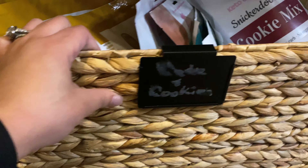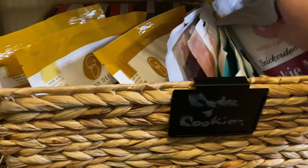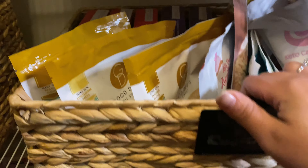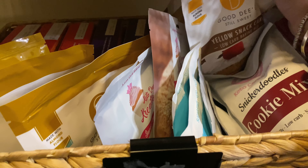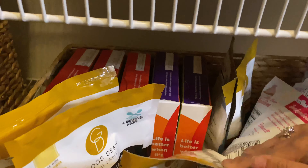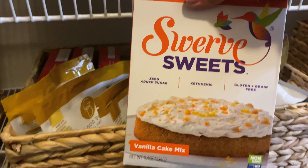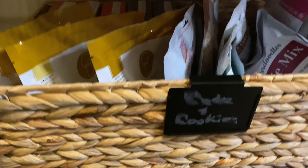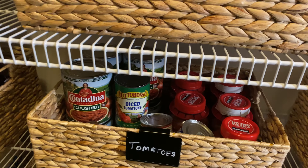Up here we have cookies and cake mixes — another label that's getting redone. We have a bunch of different brands: Keto Queen Creations, Goodies cookie mixes, Goodies snack cake mixes, and Swerve box mixes — those are much quicker to bake. We actually hardly ever use any of this baking stuff. I always keep it on hand in case I need it, but we don't usually get to use most of it.